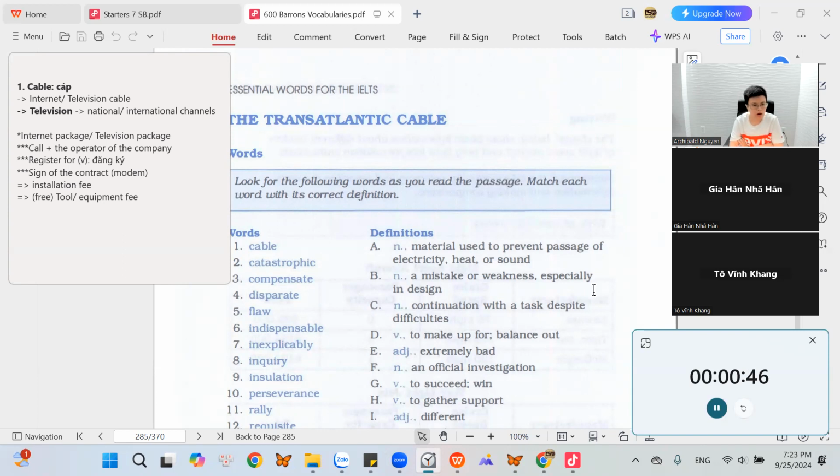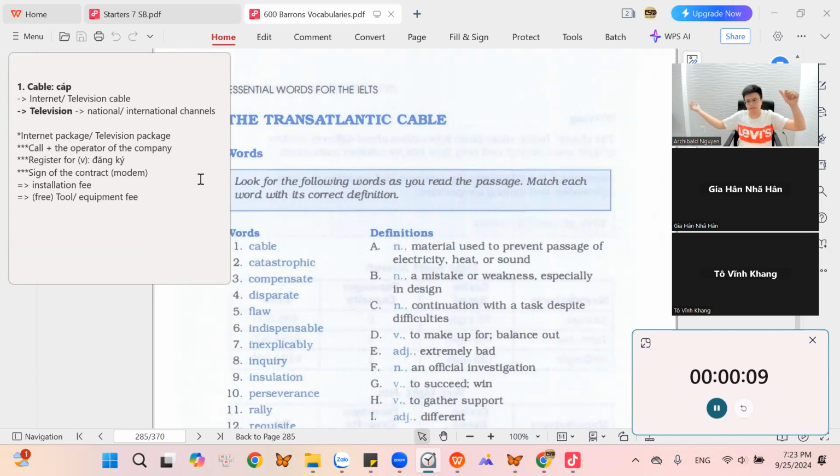If I wanna register for the television channels, I have to call the operator of the television company, because I need the television cable to connect the cable of the authorized television company to the cable of my TV.